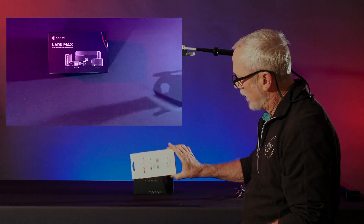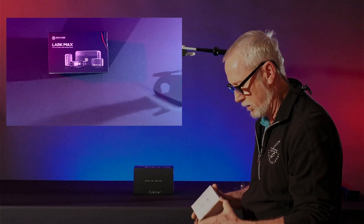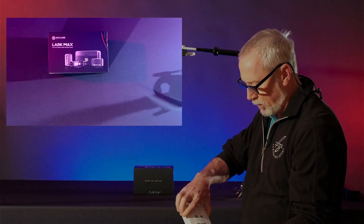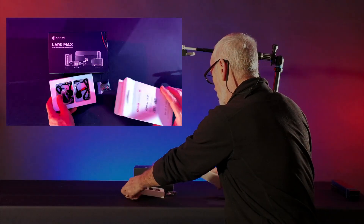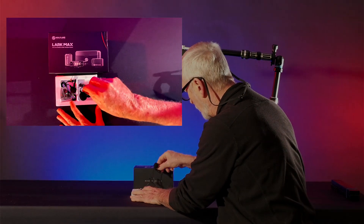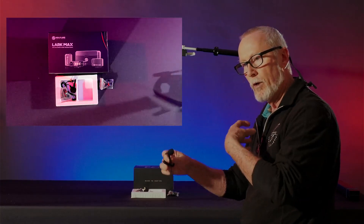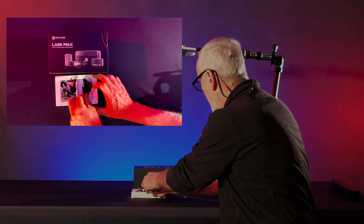Hollyland sent me a set of lavalier microphones. These things can run either straight off of the transceiver unit, or they can also have a lavalier mic hooked up. When I look in here, everything's packed up all nice and good — nice standard regular lavalier mic. We'll check out the quality and how comfortable they are and how good the sound is versus just the unit itself. They also come with their own little windscreens, and there's two of them packed in this box.